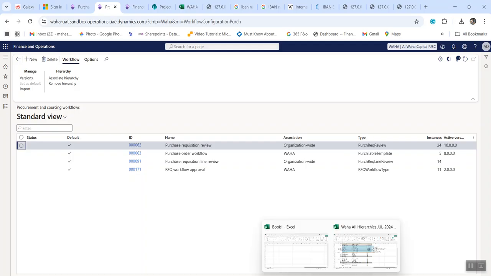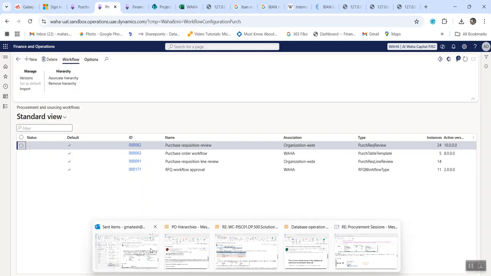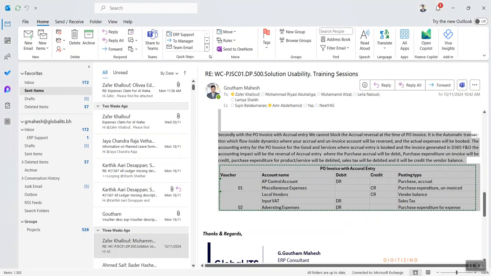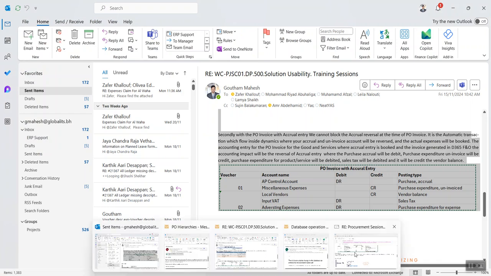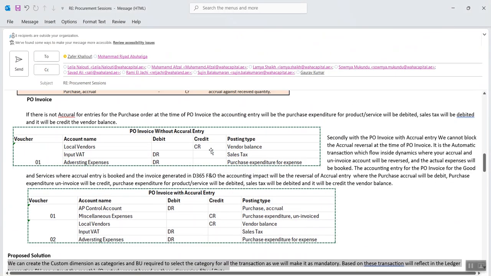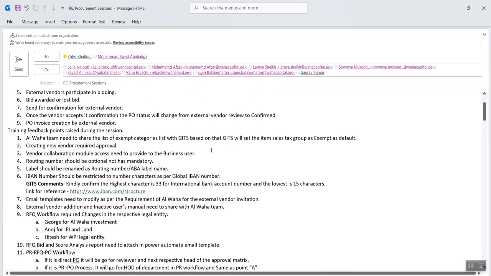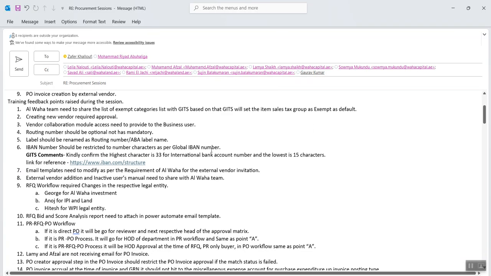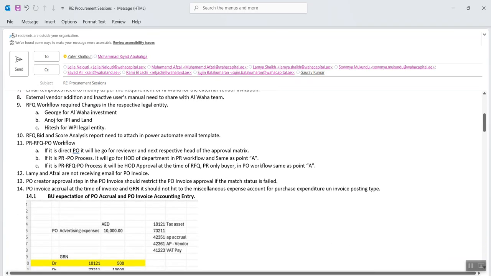You can see there is some workflow here. For example, if it is a direct PO, it will go directly to the reviewer and next the head of the approval matrix.